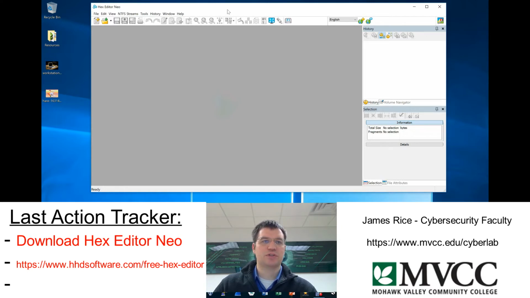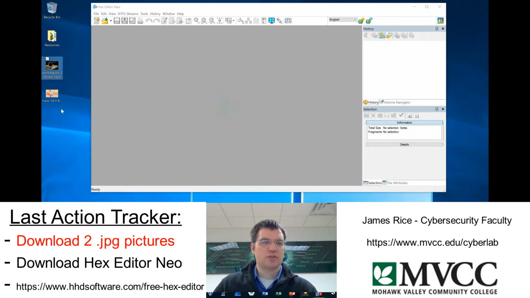For this particular example, I'm going to be doing this on the Windows side, and I've gone out to the internet and I found one called Hex Editor Neo, and this is one that you could download for free. They've got a free program that you could use that will be sufficient certainly for the initial examples. If you wanted to find a different hex editor that runs in a different environment, that's fine as well. They pretty much all have the same bells and whistles as far as the basic capabilities. Let's take a look at what a hex editor is all about.